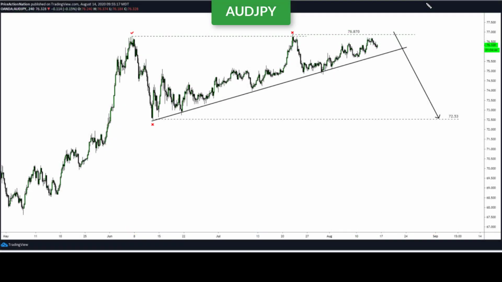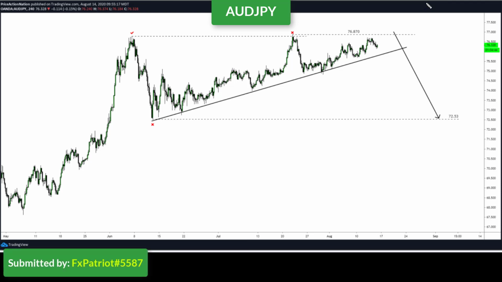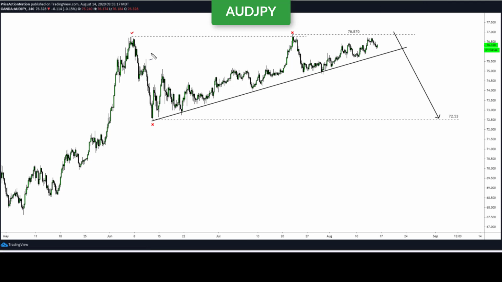I want to start us off with a chart submitted by FX Patriot, and that is the Aussie dollar JPY. I have this chart on the screen here. We had this first run on liquidity, which looked like a bit of a reach around pattern. It only slightly pierced it before we came down, but it looks like it's making another reach for that liquidity. Next week, if we do break a bit higher and get to that liquidity point, we'll be hunting for some reversal patterns.